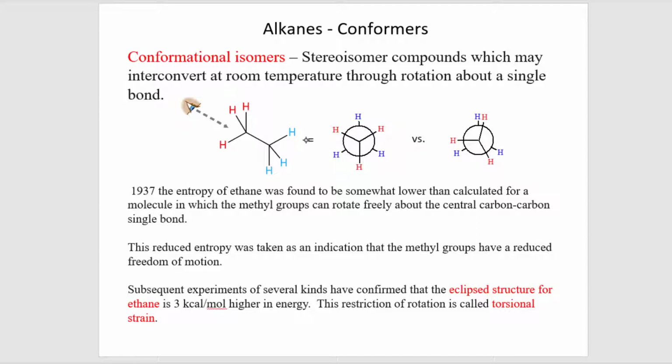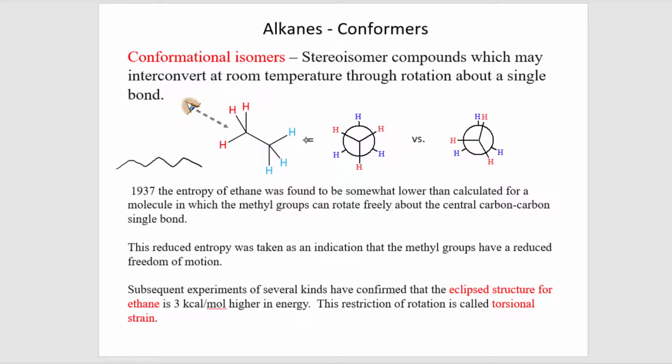Well, we can take a look at the thing called eclipsing strain, or it's also called torsional strain. And if you think about that, this is going to be when you've aligned, like an eclipse, all of the bonds to the hydrogens with the other carbon's bonds to hydrogens. And this might be difficult to see. The way that we've been drawing molecules has been using bond line structure, and we draw this zigzag for the carbon backbone, right? It's a very quick and easy way to make a long chain of carbons.